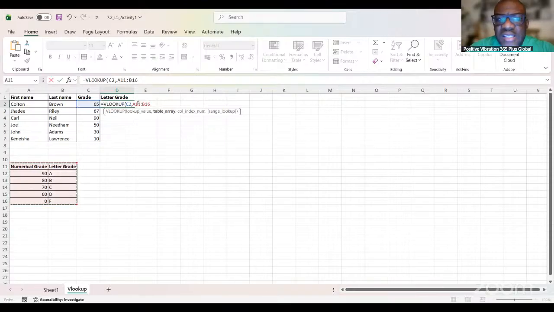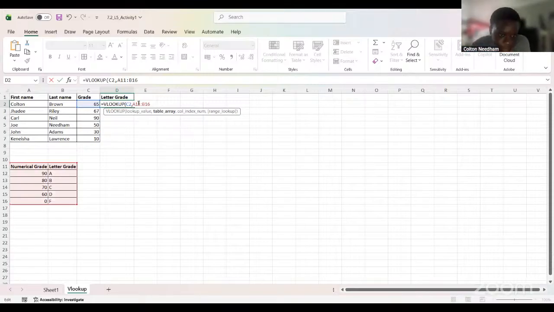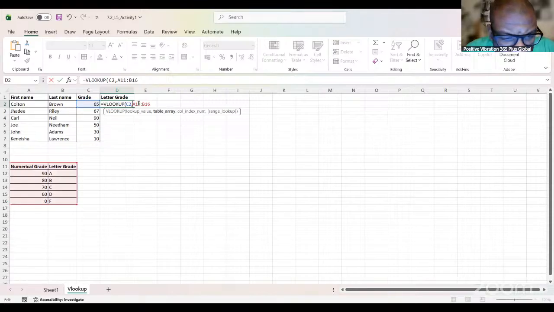Now we need to make this absolute because we don't want it to change. So F4 gives the dollar sign. It's a shortcut. Normally when I used to go to school, I just used F4. I don't know if F4 works on yours. It does work on mine. Does F4 work for you? Oh, that's so bad. Yeah, they used to be able to just use F4. I don't know if my computer is getting old or what it is. All right, so you make them absolute so that they remain fixed and do not change when you copy down.